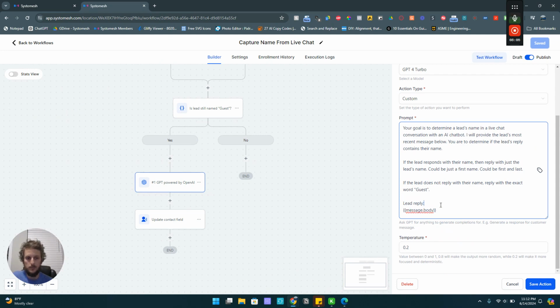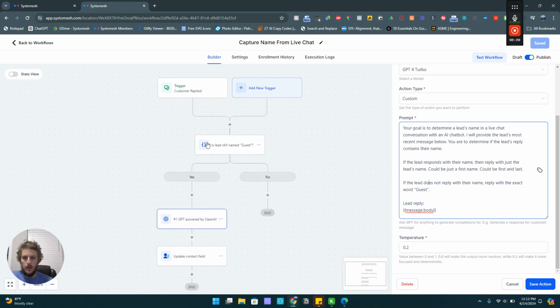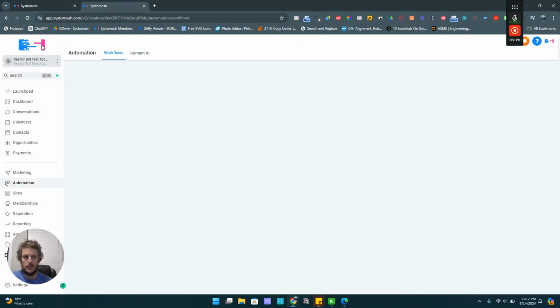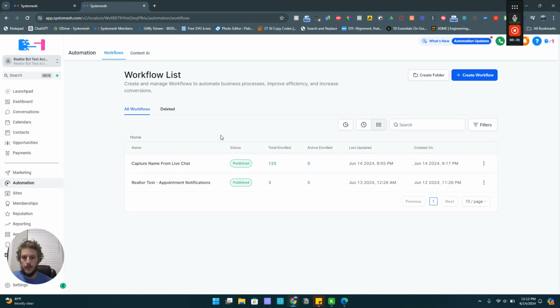So it's such limited context that it will pull a few false positives here and there. Like when I told it denim is where I wanted to move to, it put that as my name. So that's one instance where it won't work completely. But I mean, it's better than having every contact named guest, as long as most of the people you're interacting with have normal names and the prompt works properly to ask for their name. So that's how that's set up.